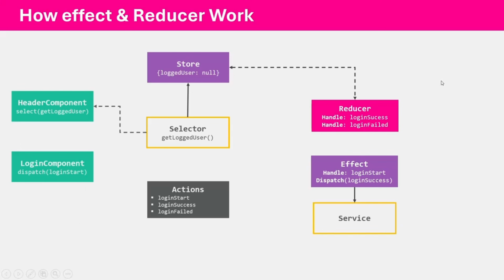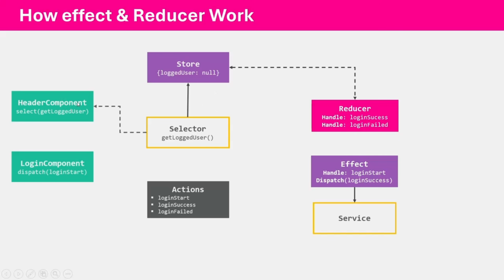So let's try to understand how effect works in NgRx with this diagram. Let's say we have two components in our Angular application, header component and login component. We also have a store where we have a state called logged user, and the initial value of this logged user is null. And we also have a selector to get the current value of that logged user.